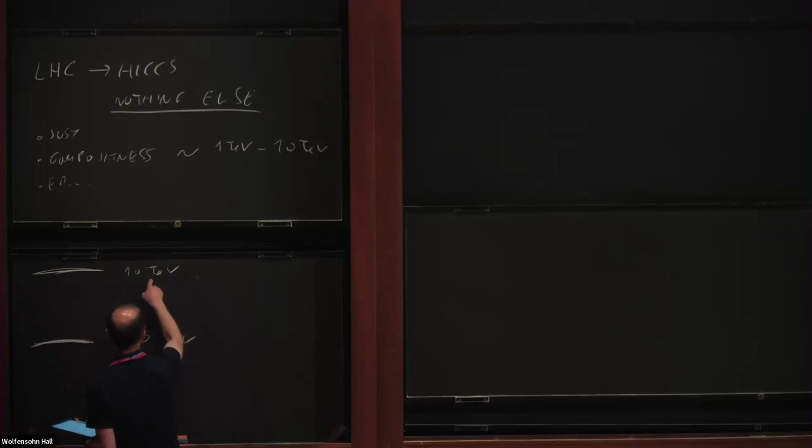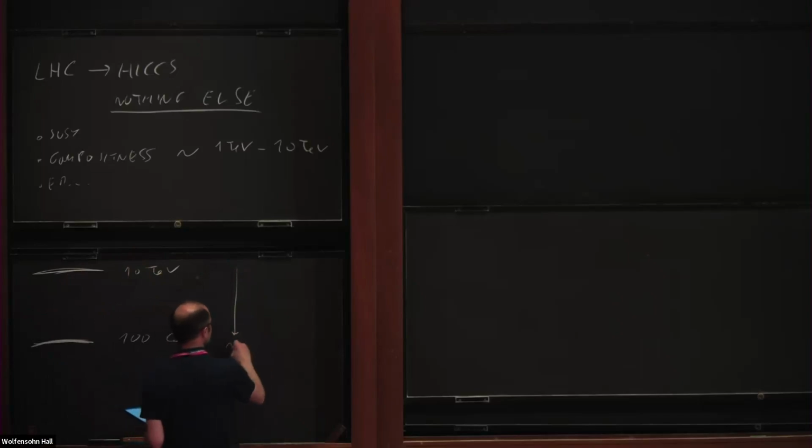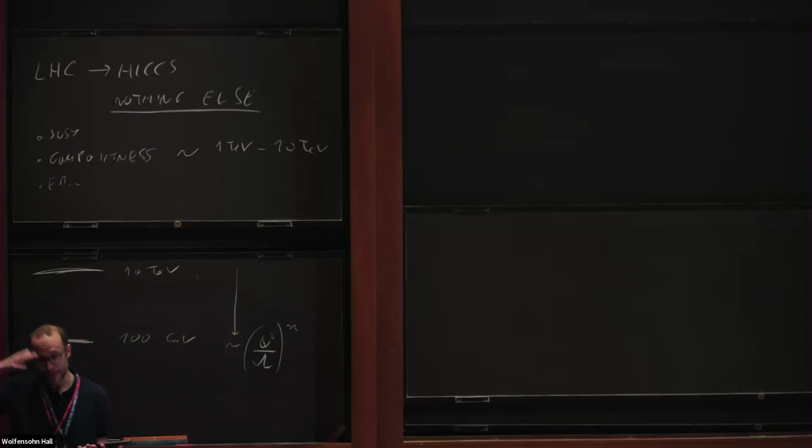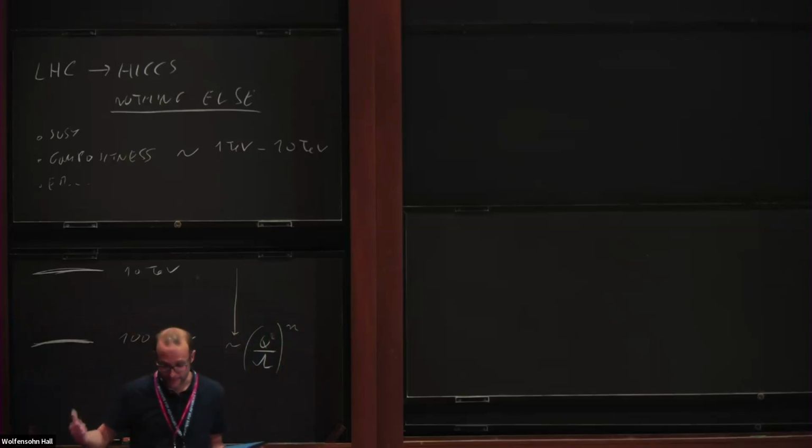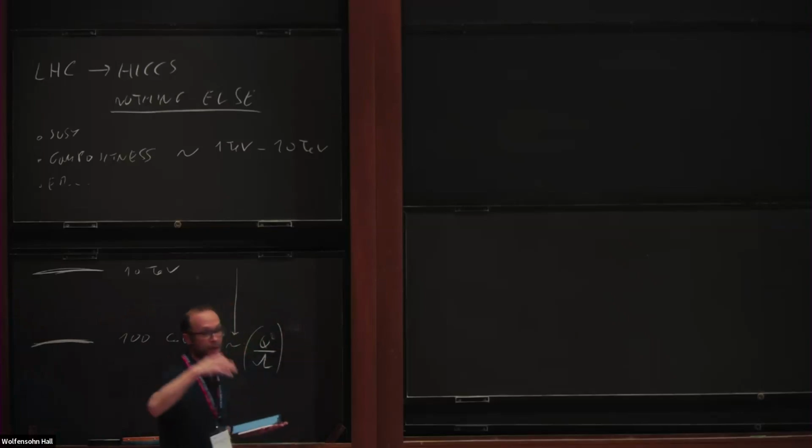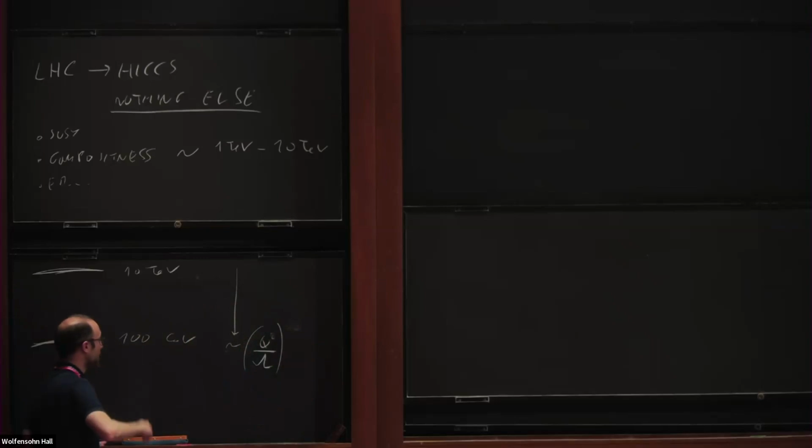So whether you have or don't have something up there, down here what you see is something that goes like the scale at which you do your experiment times the scale of new physics raised to some power. And the power depends on the kind of operators that are in the UV theory. Now, in the standard model, there is one operator of dimension 5, which is the one that gives, let's say, Majorana mass to neutrinos, flavor-violating. But this points to a scale which is very, very large, so these effects are tiny. So effectively, when we talk about the effect of heavy degrees of freedom at the LHC, we basically talk about dimension 6 operators that leave a quadratic imprint on your low energy physics.